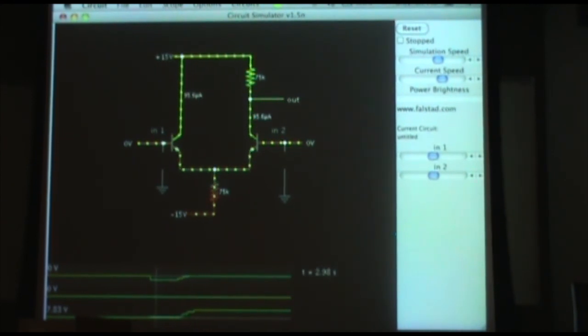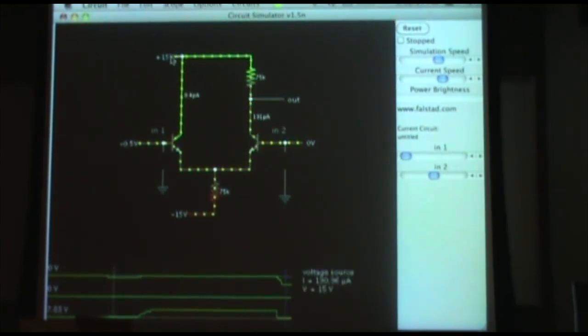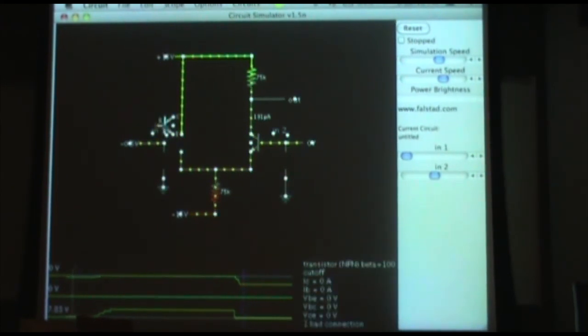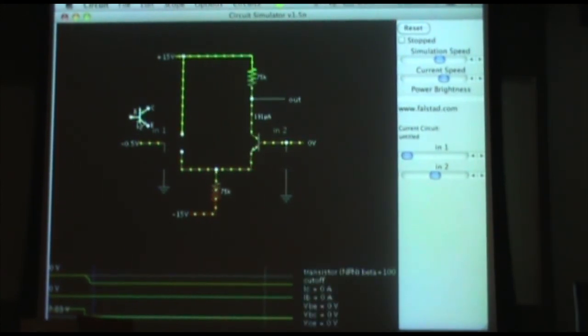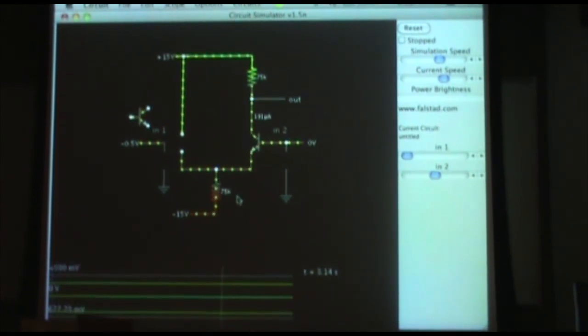If you ignore, let's take V1 and move it all the way to the negative supply. This transistor essentially, if you take it out, what you've got here is a standard common emitter amplifier. Granted, it has a gain of 1 because the resistors here are the same. But it's basically a standard common emitter amplifier. Which also, incidentally, is a common base amplifier if you change the voltage here.